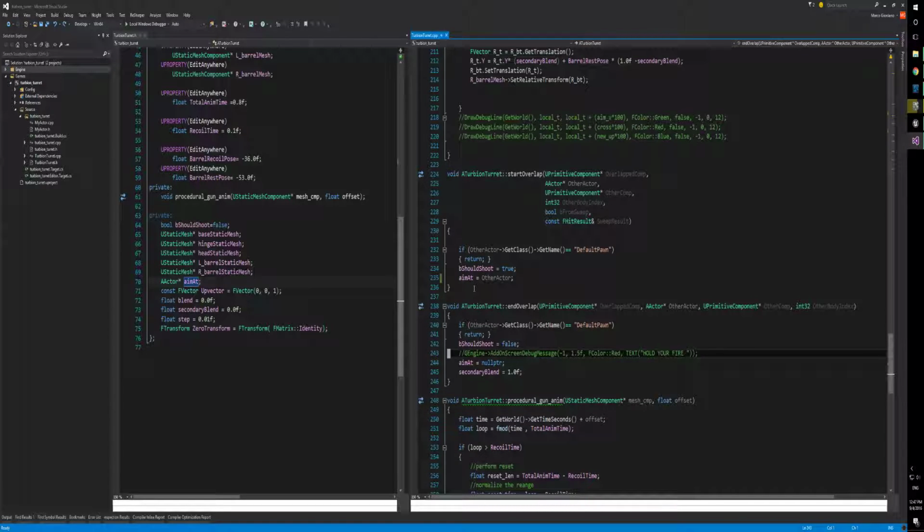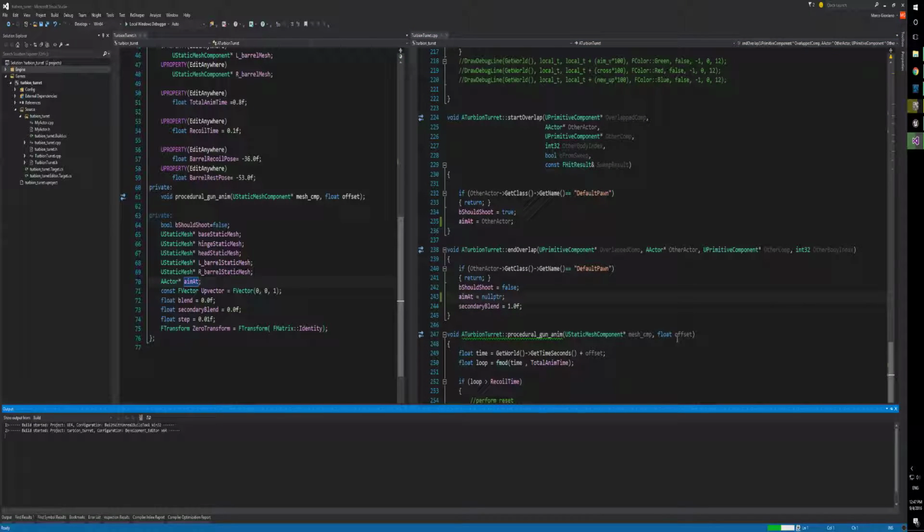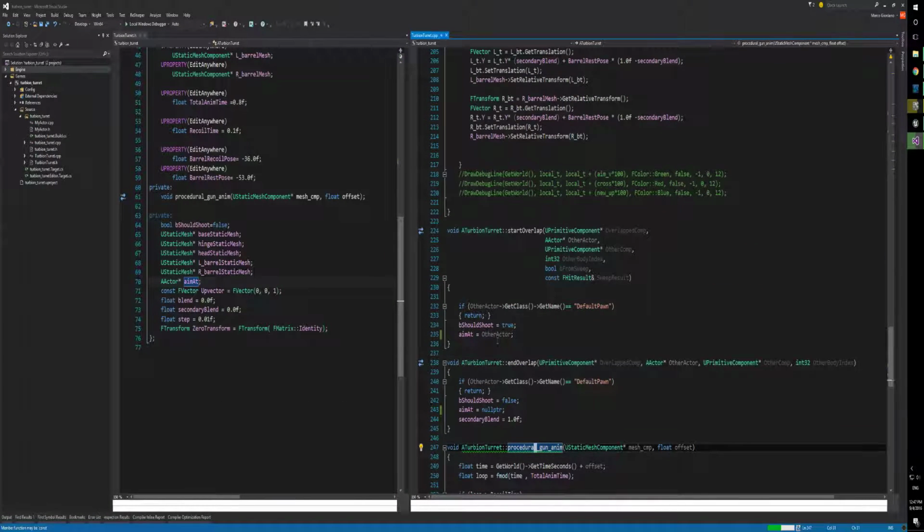Again, you can use some debug statements by including Engine, then GEngine's AddOnScreenDebugMessage, and basically what you want to write. The first argument is for if you want to override an existing message, in this case we don't want that. That's how long it's going to stay on screen. That's the color, and that's the text you want to write. Let's just compile, just in case, to make sure everything's still fine and we didn't break anything.